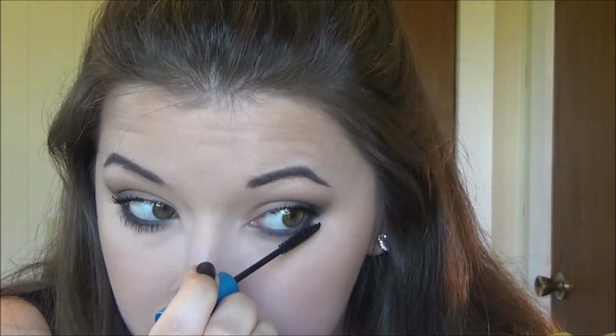If you're afraid to do black, you don't have to do black. You can do a fun color. Like you can do aqua or purple or any color underneath here and it would still be really fun.